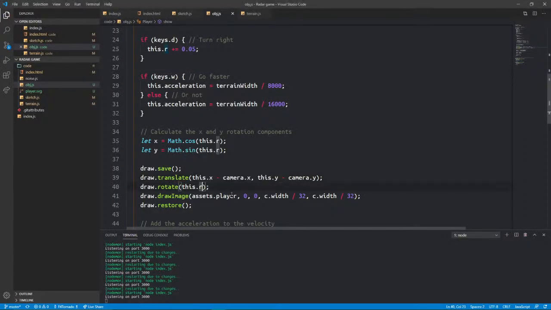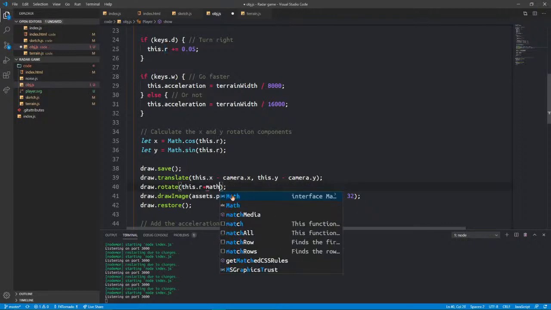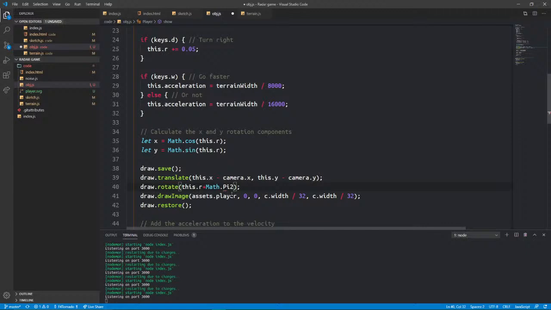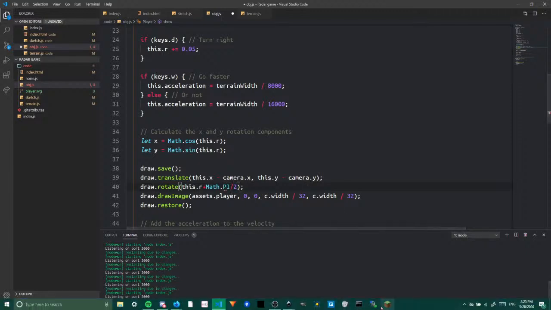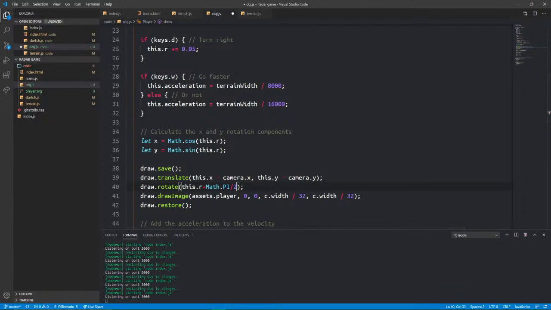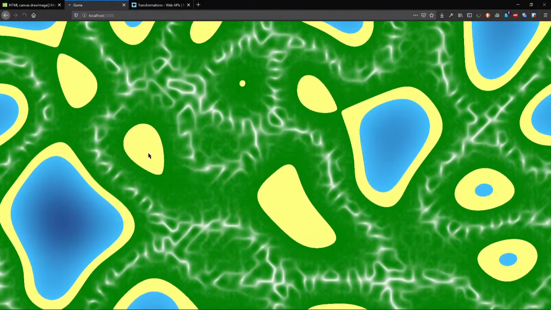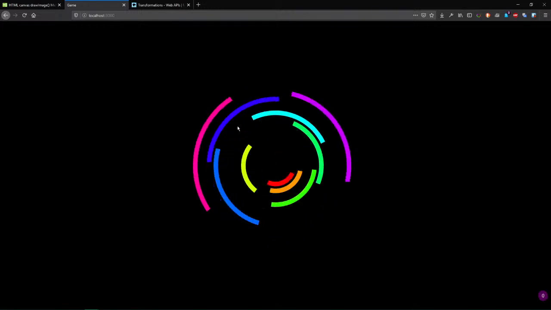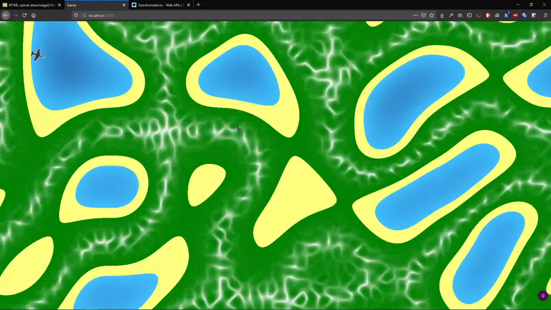So first of all, the rotation, it's rotated the 90 degrees the wrong way. So you either have to add or subtract 90 degrees. Okay. So that works.